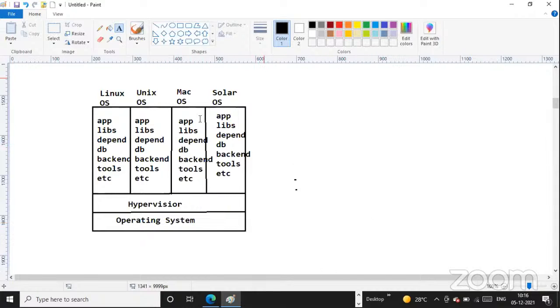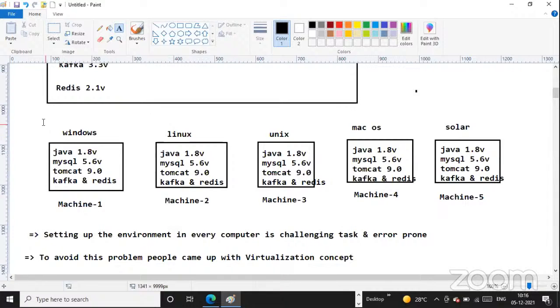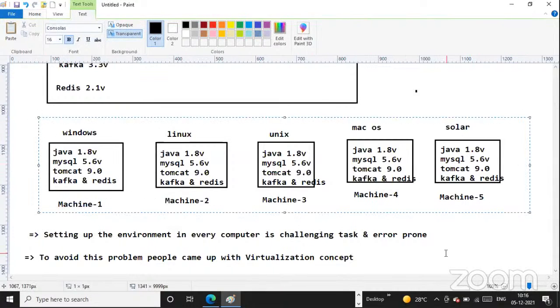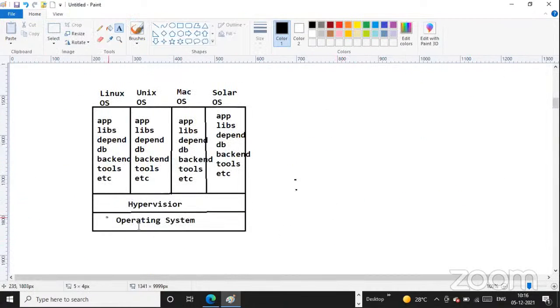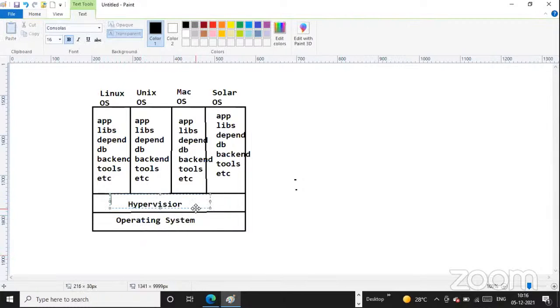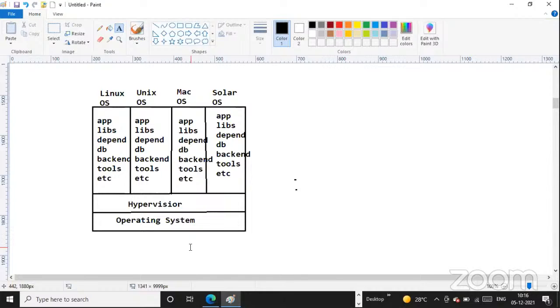Are you guys able to follow this? What is virtualization? Why did virtualization come into the market? I want to run my project in multiple operating systems, and I don't want to purchase multiple computers. Let us do one thing: within one operating system, let's install hypervisor software, Hyper-V, and do virtualization.